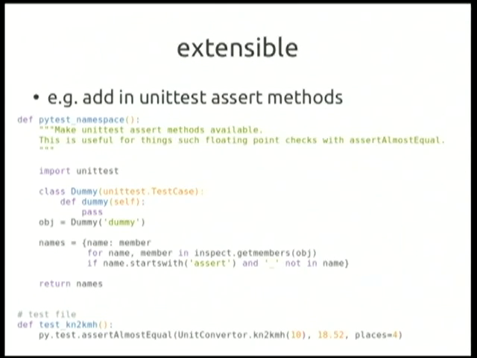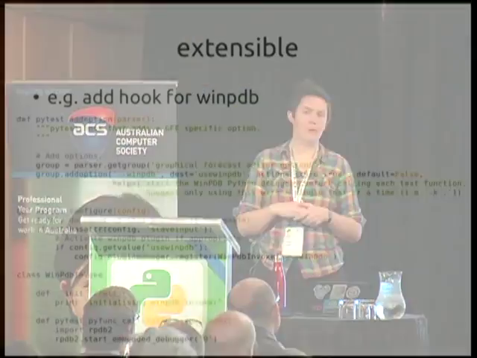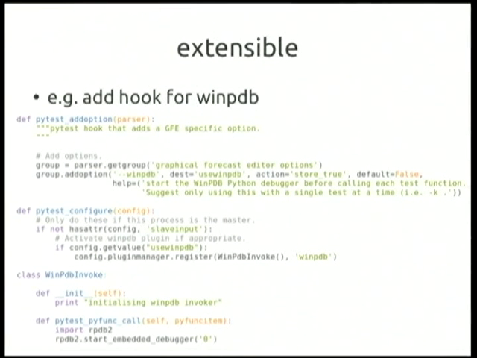So it's extensible in the sense that you can make things available in your tests, and you can also add options so that when you run Pytest from the command line, it can behave in particular ways. This is something else we did to add a --win PDB option. Typically you run Pytest and you can use -k to select, with a keyword, a subset of tests. So you could put just the name of one specific test if you just want to run that test, and then you can add --win PDB to launch the debugger, which is super, super useful if you really can't figure out why your test is failing or what's going on.